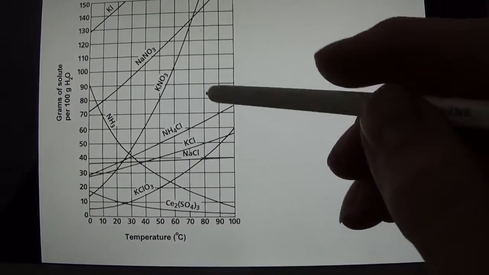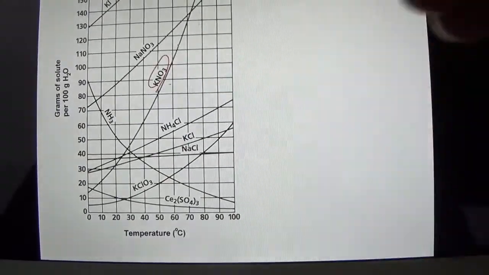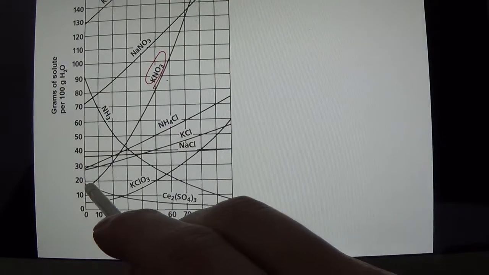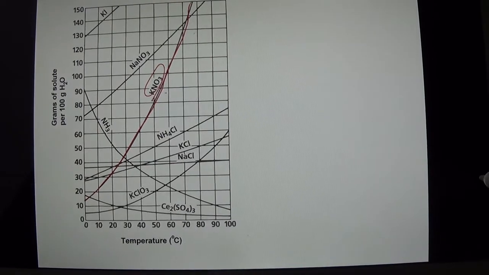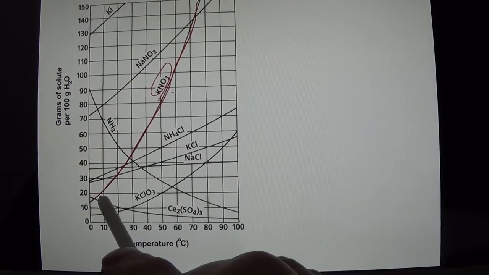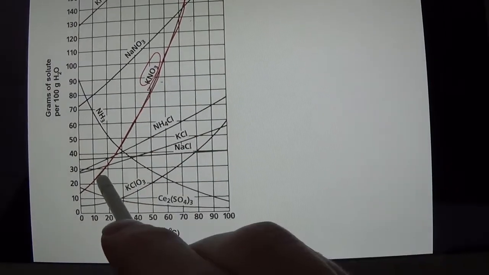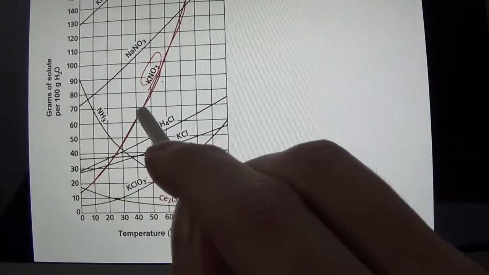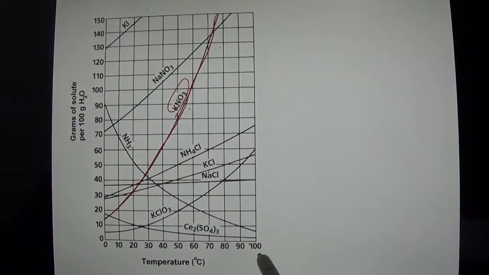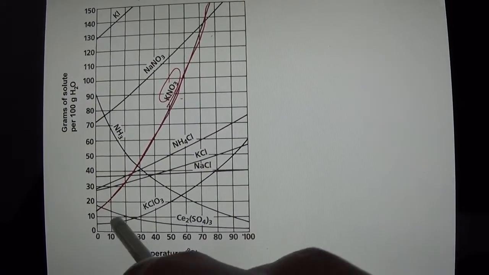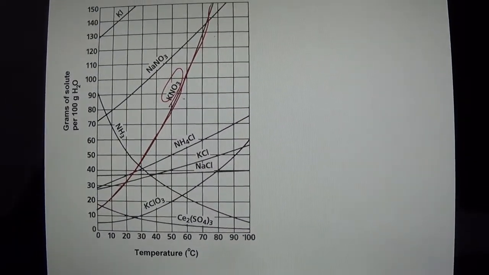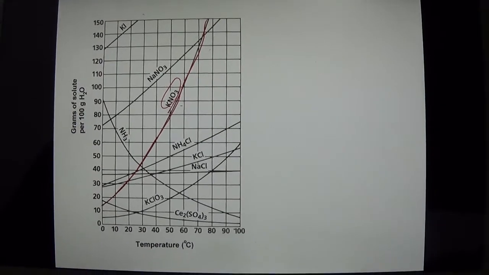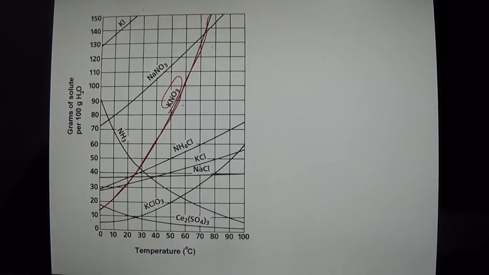So let's take, for example, potassium nitrate. We see a curve that starts here and goes all the way up there. Okay, so what does this curve mean? This curve was made by determining how many grams of potassium nitrate we could dissolve in 100 grams of water when that water is at this kind of temperature. So you'll notice most solids increase, which is very general to solids. Solids tend to increase their solubility in water when the water is warmer. So we do have a general trend there.